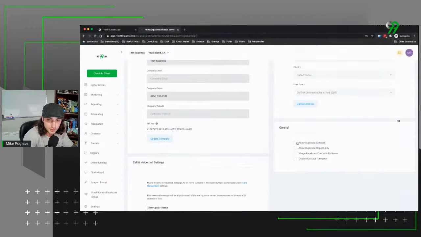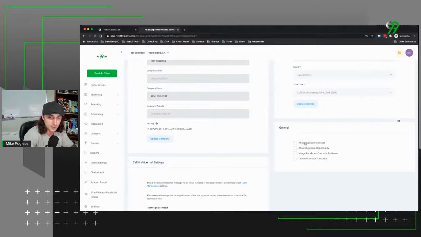So along for the general stuff, duplicate contacts, this goes for leads. I recommend leaving this unchecked. Same thing for duplicate opportunity, because if anybody fills out multiple support forms, or anybody fills out multiple booking forms, whatever it might be that they're filling out, it's just going to keep duplicating this under new contacts, new opportunities over and over.